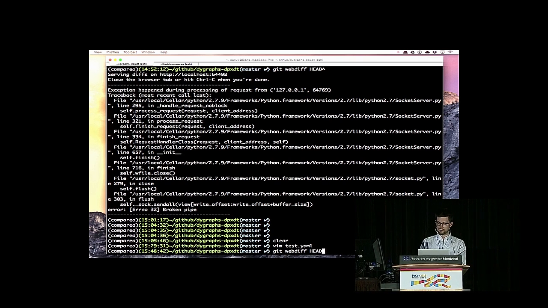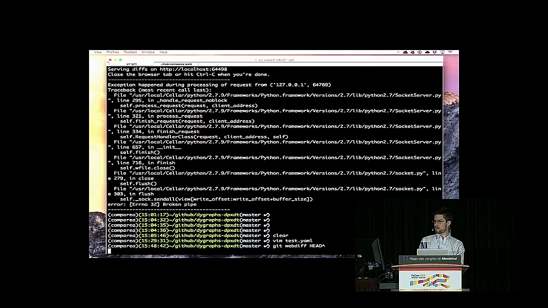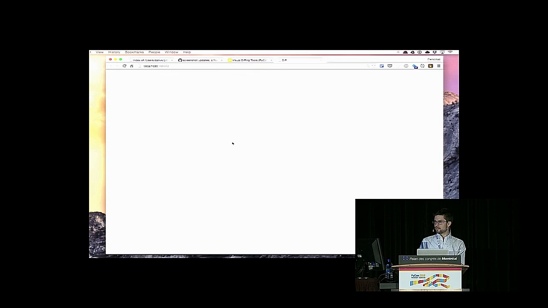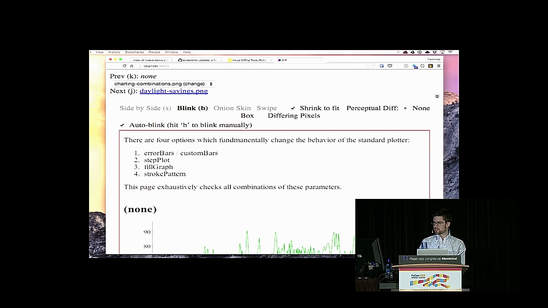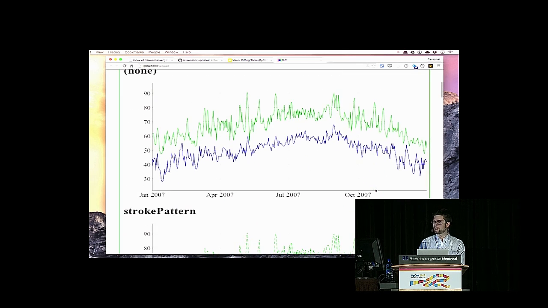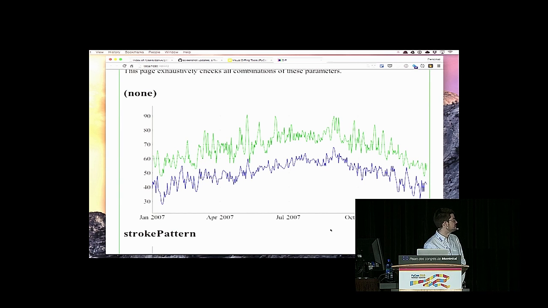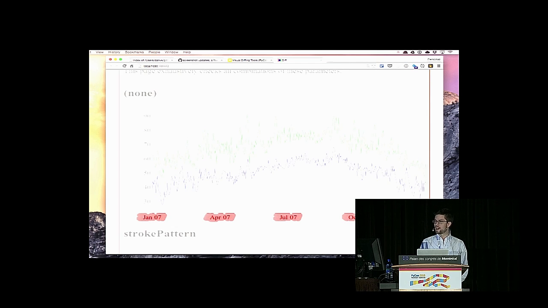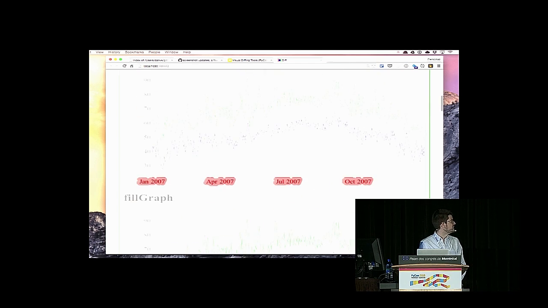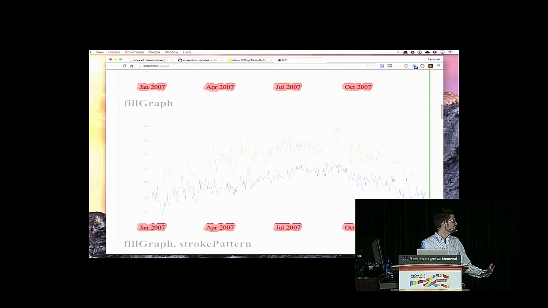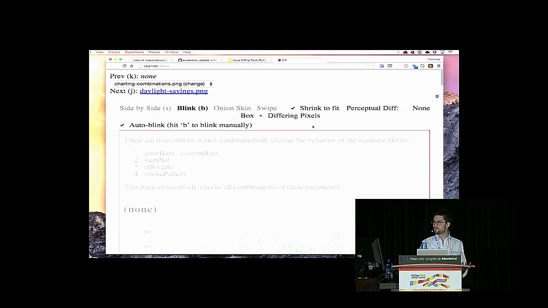So I'll just show you some examples of that here. So some of these should be familiar. I use this to generate a lot of the examples at the start of the talk. So here you can see some of the x-axis labels changing. This is a place where showing the perceptual diff really helps a lot. There are a lot of charts on this page, and this gives you quite a bit of confidence that only the labels are changing. There was nothing else on this page that changed that is escaping your attention.